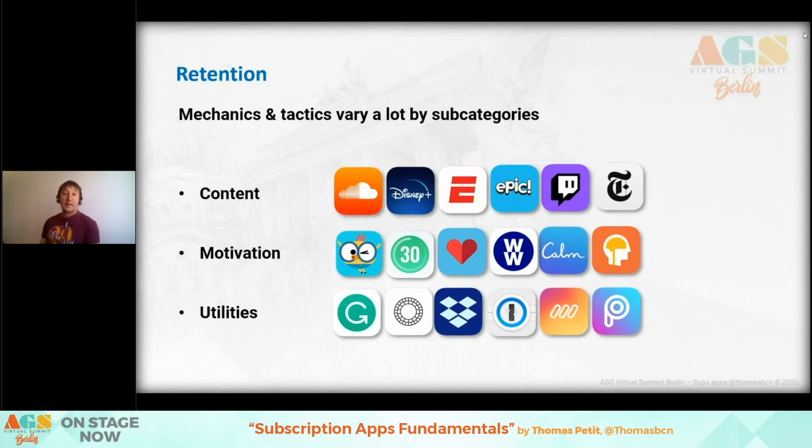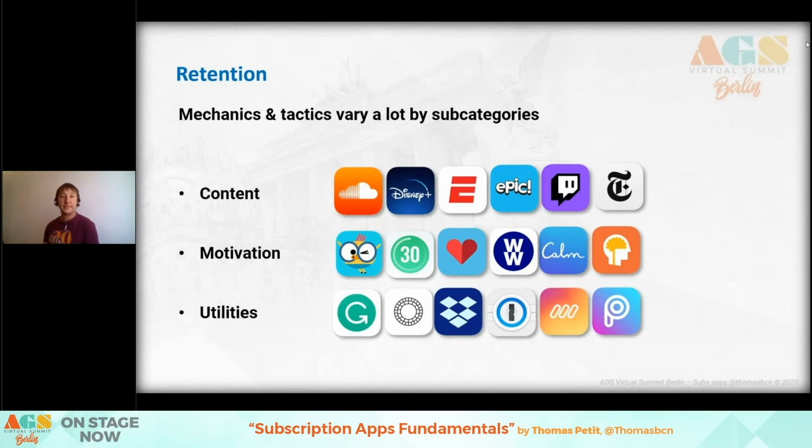There's another group that I call motivation subscription, which is the one I work most on personally. I group them under motivation, but they can come from very different verticals, such as education, health and fitness, dating, and even within those verticals, subcategories, like in education, you would have language learning, you would have brain training. So there's a bunch of different cases, but usually these different apps obey the same retention mechanics, which are very different from content.